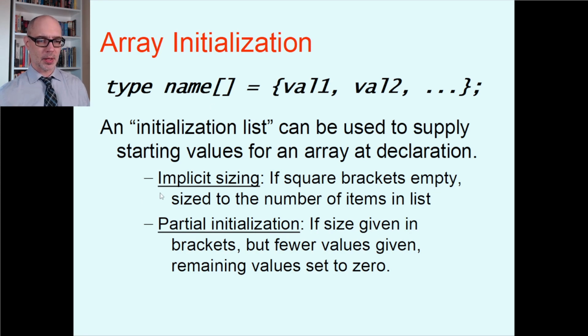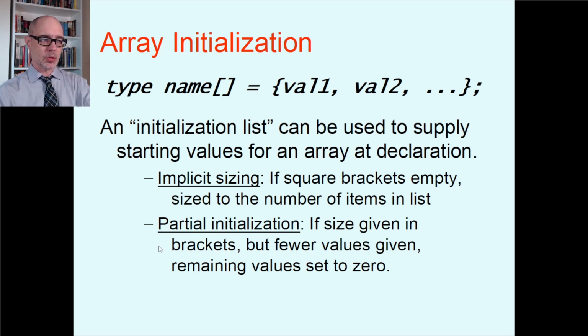And what that is called, that's called implicit sizing. You're not giving the array an explicit size you actually wrote down. What it's going to do is it's actually just going to count how many things there are in the curly braces, and C++ will make an array of that size. So you, the programmer, don't have to count it up, don't have to give a size. Once again, the computer will just figure that out by counting how many things are in the initialization list. So that's one option. Just leave the square brackets blank and it's going to look at the list here. Hopefully that makes sense.